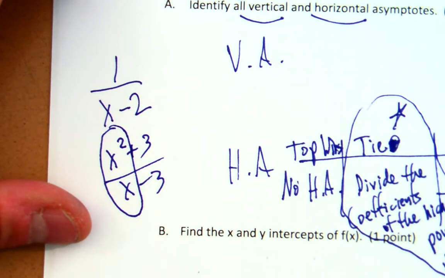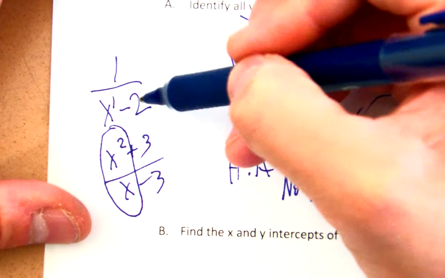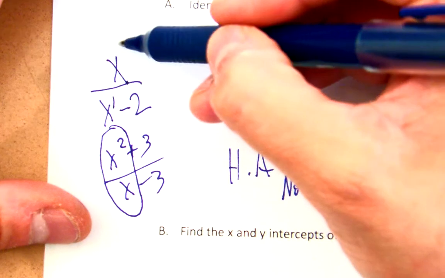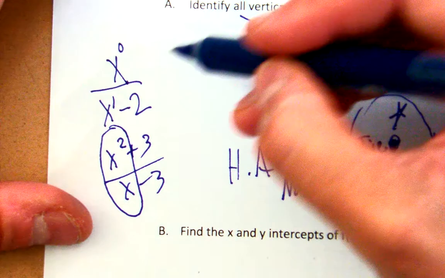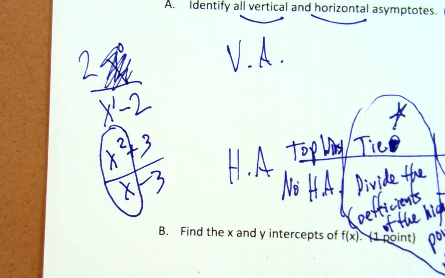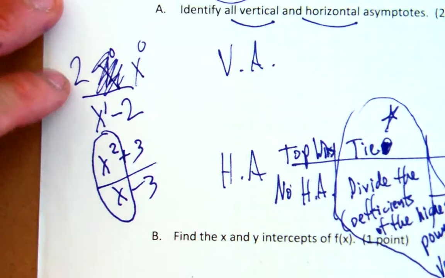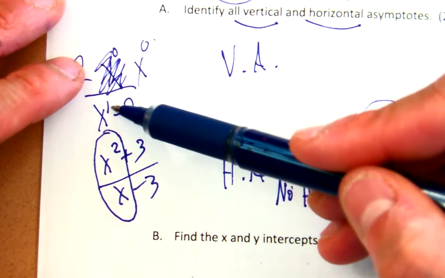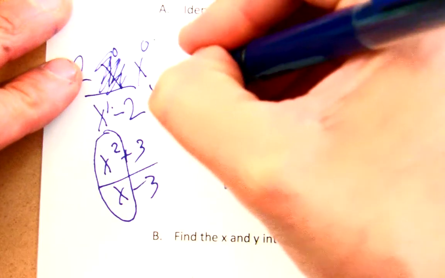Another example here, a common one. Now, the power on the bottom is 1. What's the power on top? No, it's x to the 0. If there's nothing there, it's x to the 0. Another way of thinking about that: if you just have a number, there's no variable, so the x power is 0. You can think of that as like 2x to the 0, and now you can use this for analysis. So 0 and 1, and which power wins? The bottom.